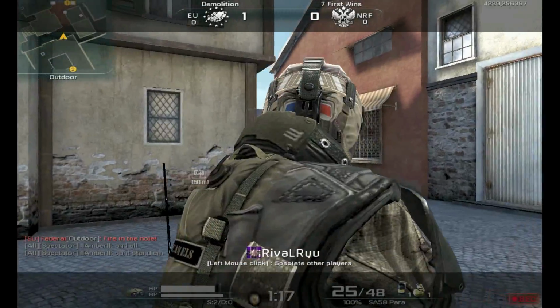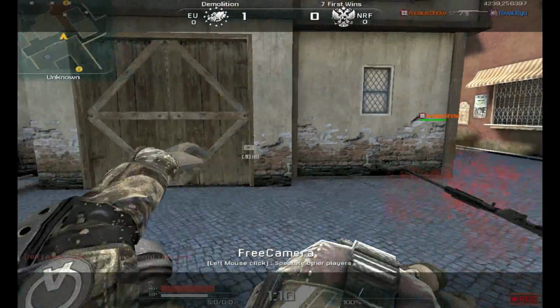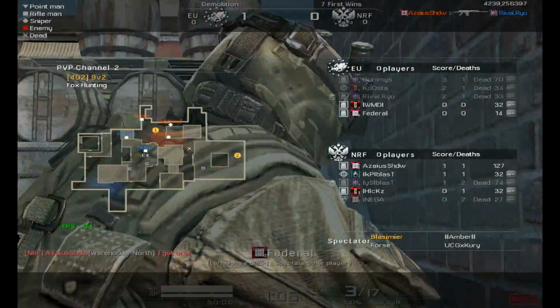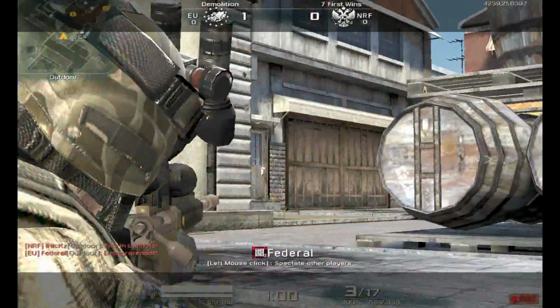Looks like Shadow might be watching the backside. Oh, see what goes on here. Rifle can get that angle. Shadow takes him out. And now we're left with 2v3, with Federal with that sniper rifle. Let's see if he can accomplish something.